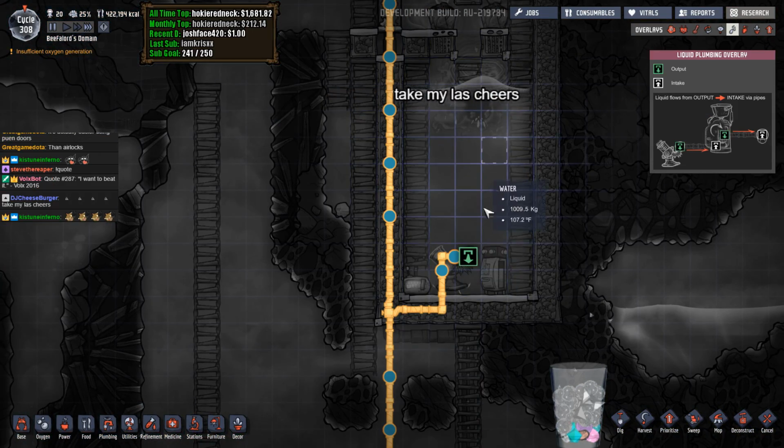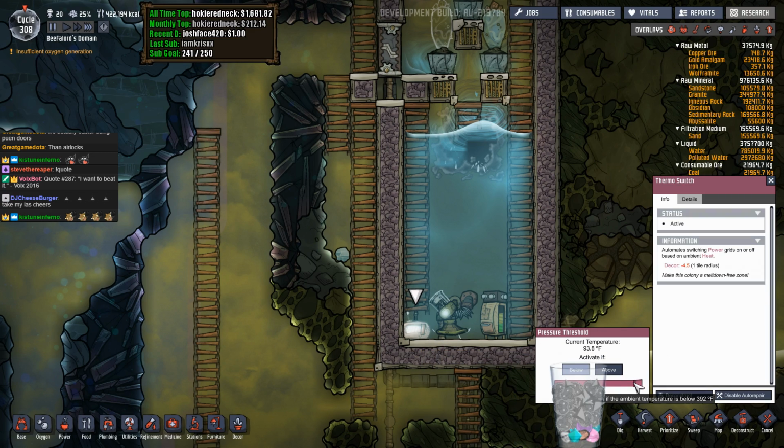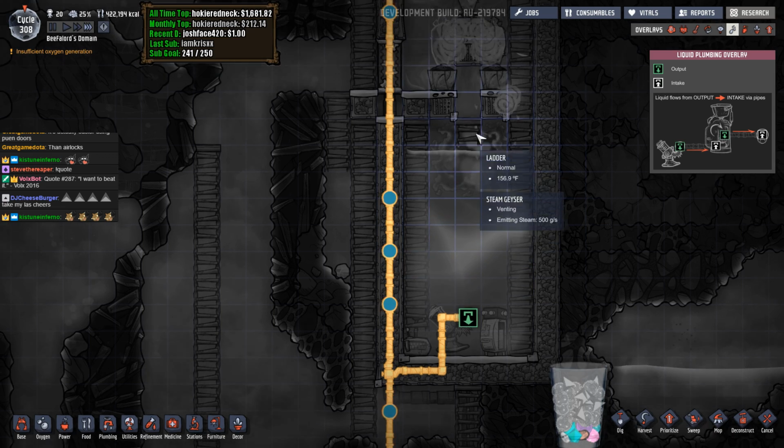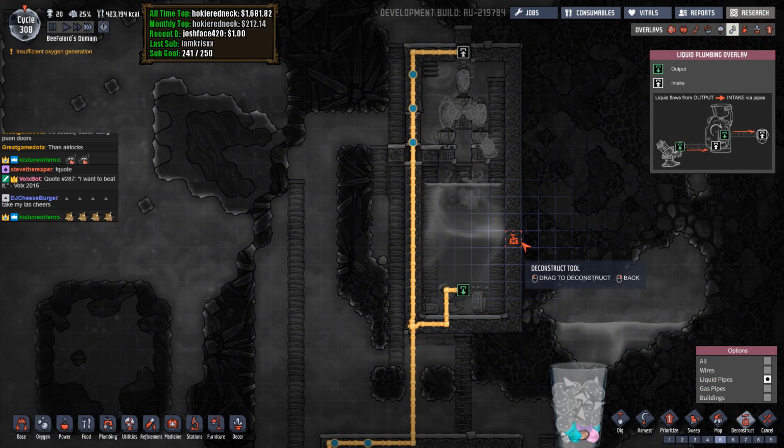So, officially, this serves no purpose. If I turn this off, and we let the water run dry, then I won't feel anywhere near as bad when I deconstruct all these.